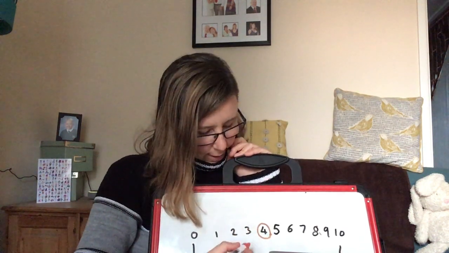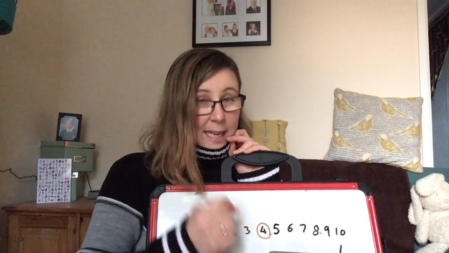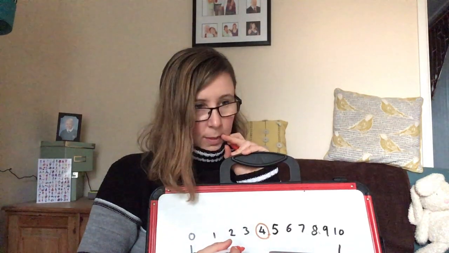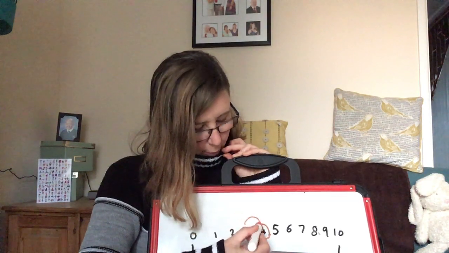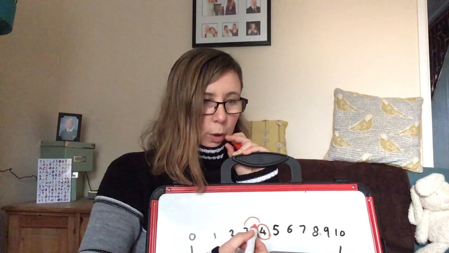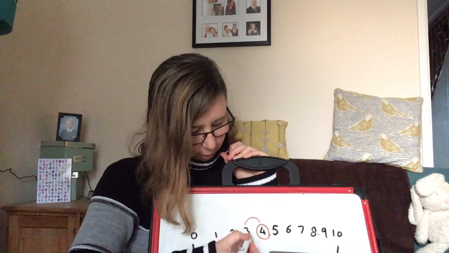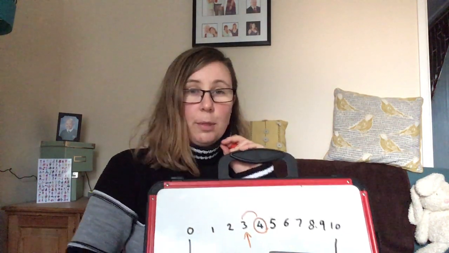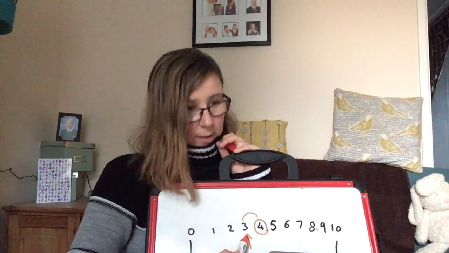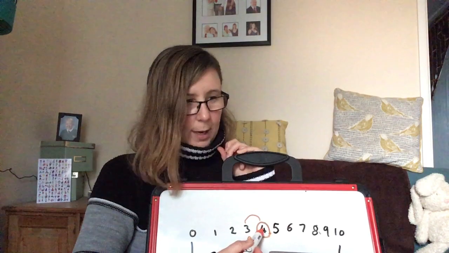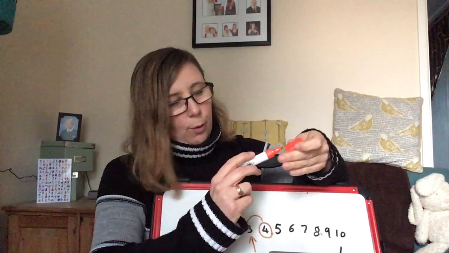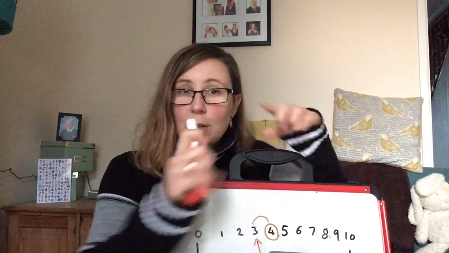The frog chose a number and he landed on that number. He then made 1 jump, so he's jumped onto the number 4, which was 1 greater. What number did he start on? Number 3, well done. So here it is. Started on number 3. He made 1 jump to 1 greater and he landed on number 4. Well done. That was quite tricky. You needed to listen really carefully to that number problem.